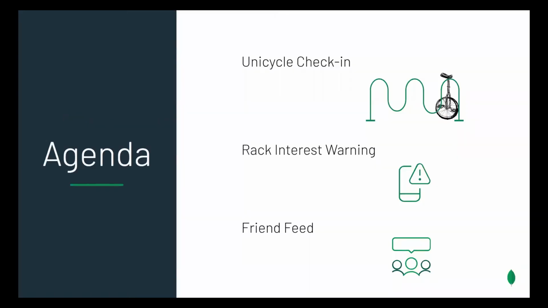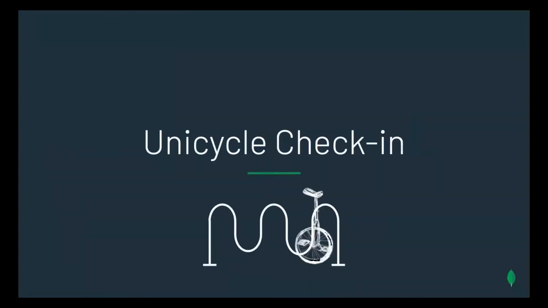We'll start by helping Sam with the unicycle check-in process. Then, we'll look at a warning You Need to Share will display when the rack you want is popular and may empty quickly. Finally, we'll implement a feed showing which of your friends are actively unicycling nearby. Let's dive into the code Sam writes for checking in unicycles when a user is done riding.